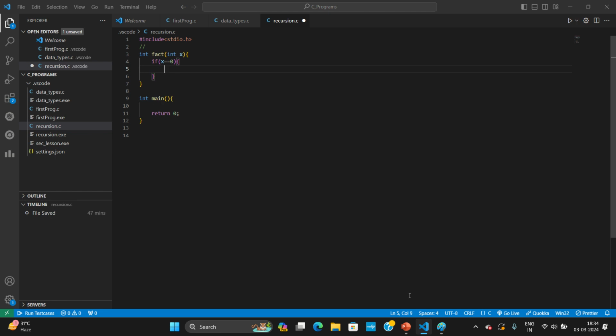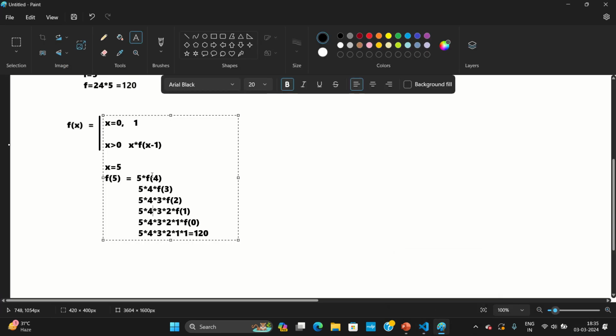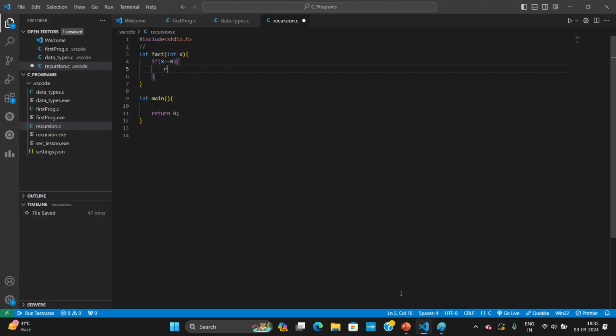For now, just keep in mind the example of staircases. That is why we write the base case first. So for x equal to 0, what are we returning? We are returning simply 1. So return 1. And after returning, it will definitely stop.